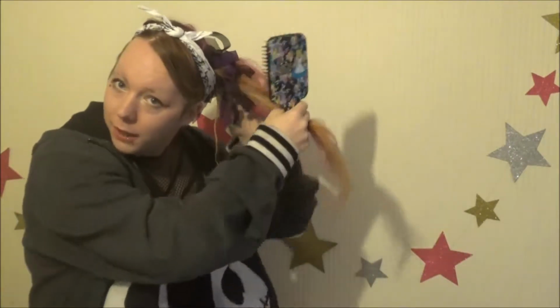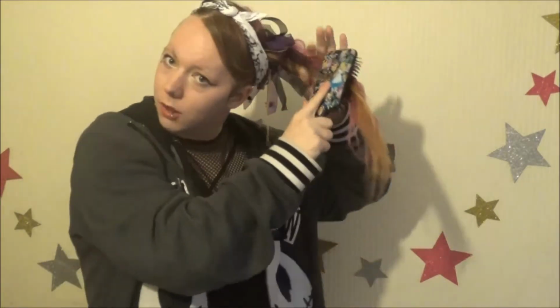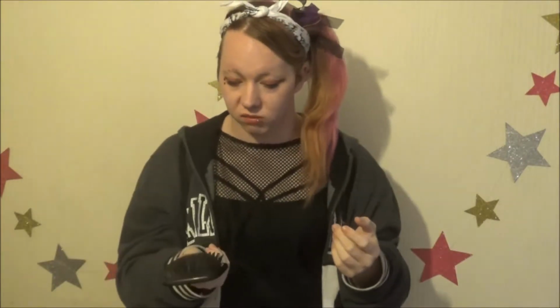Now the brush itself feels quite tough, but I like that because it means I'll get through my hair. Now, I'm going to give a quick test. Bear in mind I have a bit of a tassel headband situation going on, and I've been out in the wind, so, uh-oh. Actually, that goes through quite smoothly. That's really good. Overall, it's easy to use. It's a hairbrush. What can we do?